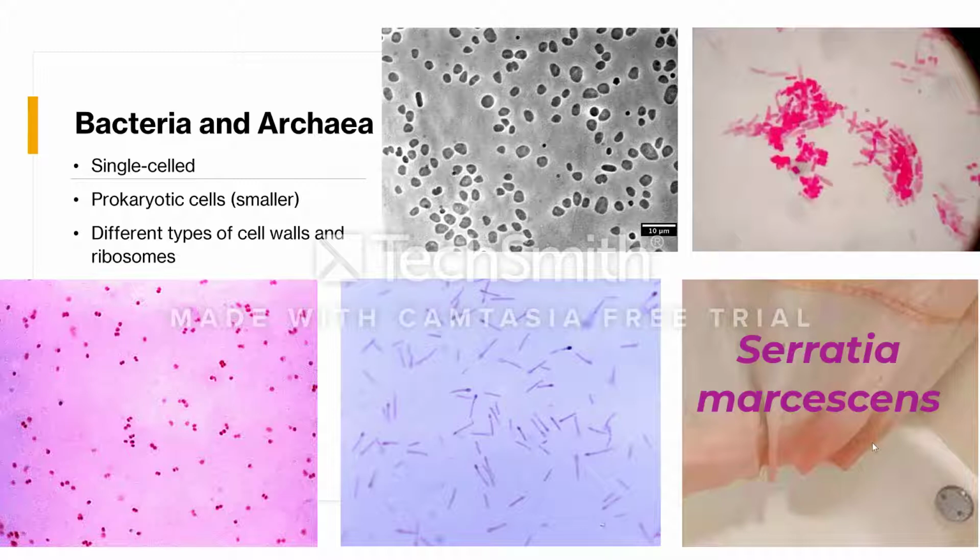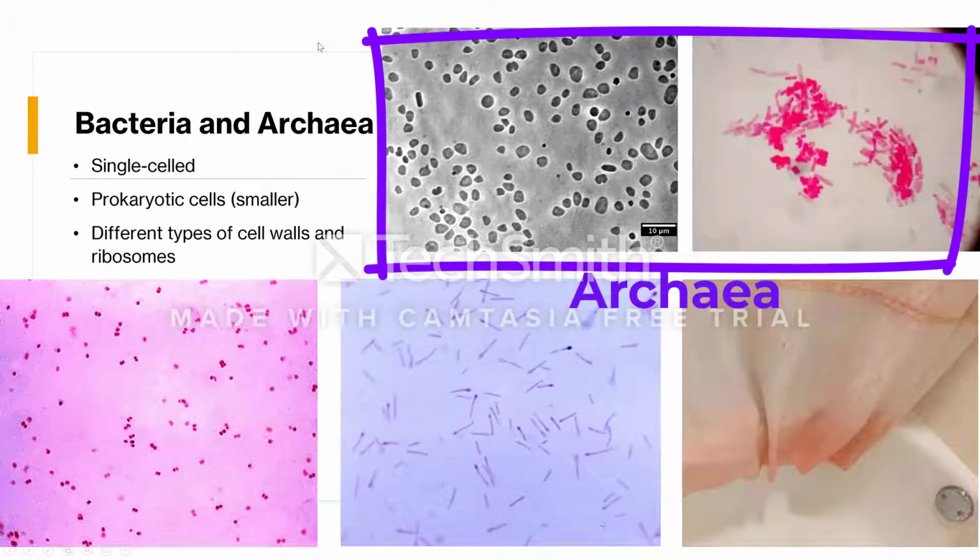and that bacteria turns pink when it's grown at room temperature. Archaea tend to be very similar to bacteria in appearance. From a microscope photo, you're not going to be able to tell them apart. Up here we have two different kinds of archaea. They are the things we know the least about, and most kinds of archaea cannot be grown in the lab.